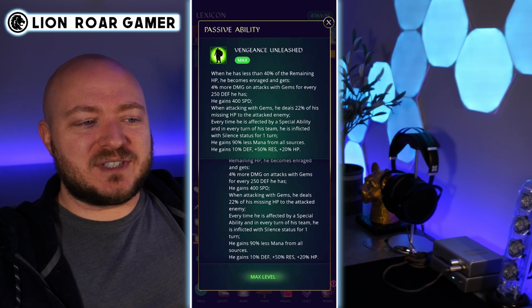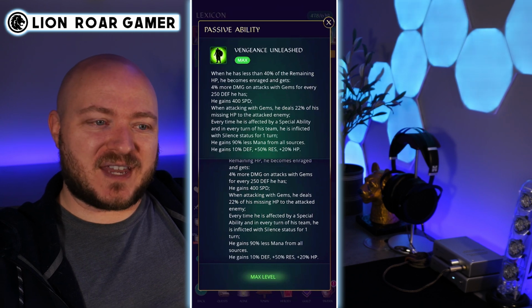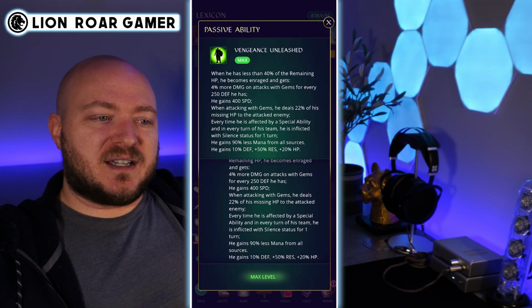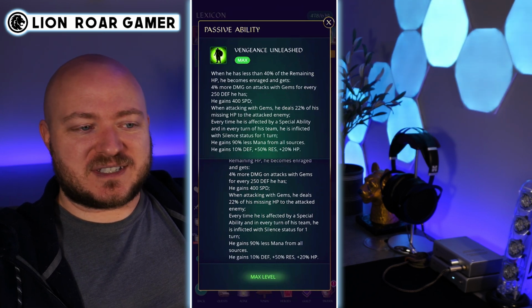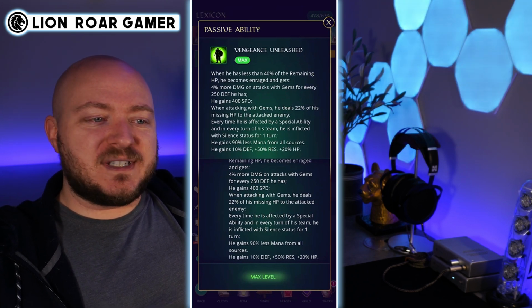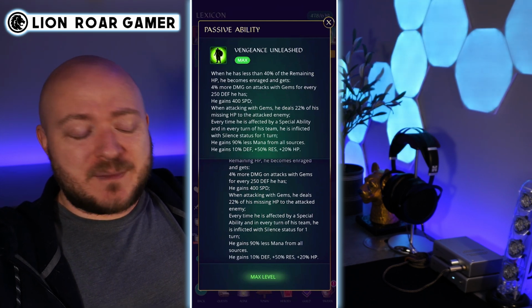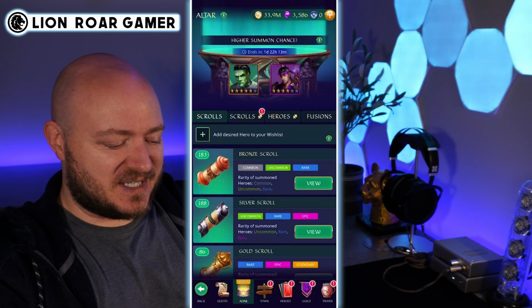Typically in this game, you only get a couple chances to really use that ultimate in a way that's actually going to affect the outcome. And he could just be silenced or not able to use it. I mean, he's gaining 90% less mana from all sources, so you're really just depending on the gemstones here. I don't know if that's going to be good or not, but I think he's a really, really cool character, and I definitely want to do some summons here.